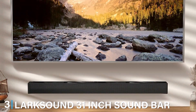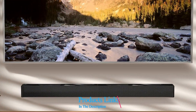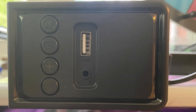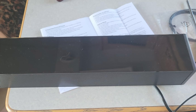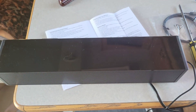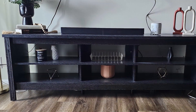Next up at number 3, we have the Luxound 31-inch Soundbar. The soundbar is a versatile and powerful audio solution for any home theater setup. Its elongated design not only complements larger TVs but also provides a wider soundstage, creating a more immersive listening experience. The build quality is top-notch with a sturdy construction that promises longevity. The soundbar boasts an impressive array of features, including multiple sound modes tailored to different types of content. Whether you're watching a movie, listening to music, or catching up on the news, the Luxound 31-inch soundbar delivers crystal clear audio. The inclusion of a dedicated subwoofer further enhances the low-frequency performance, adding depth to your audio experience.